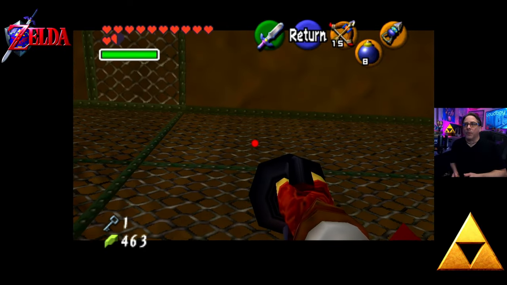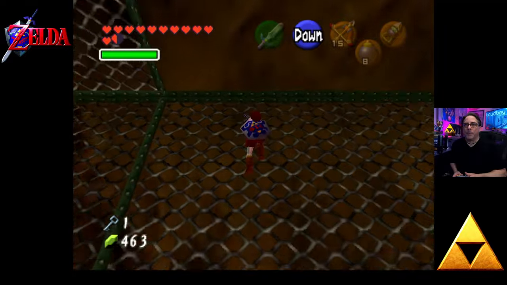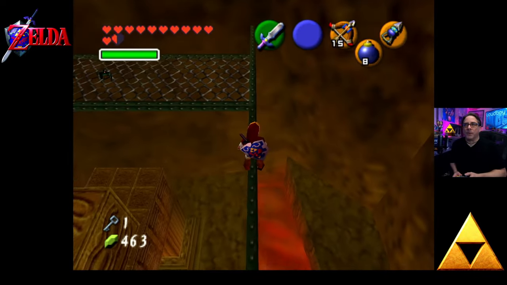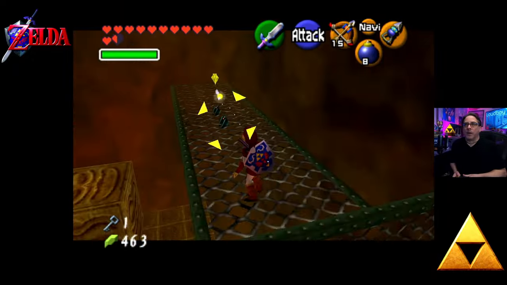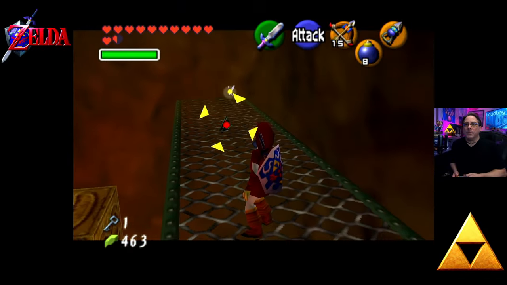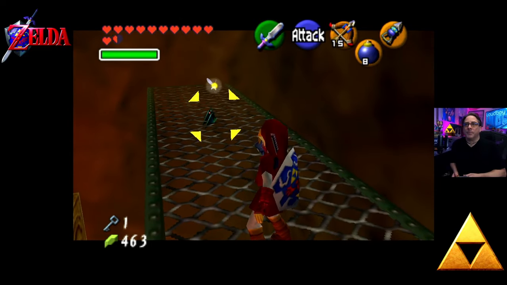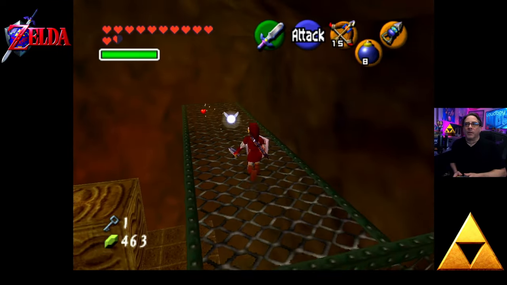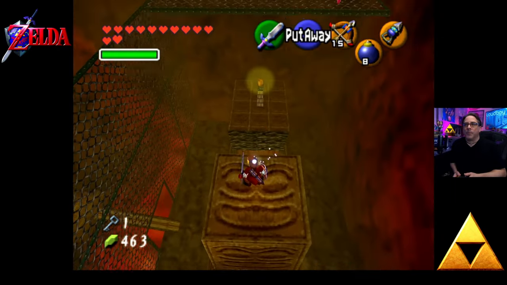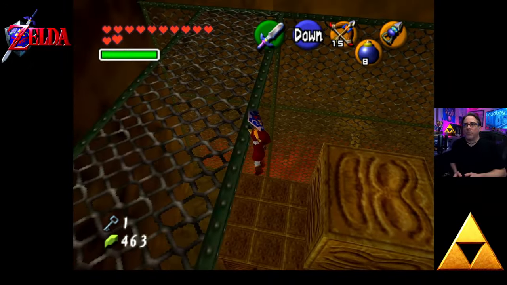We need to turn that into an elevator. To do that, though, we need to climb up these, which, by the way, you can use your hookshot on this kind of metallic fence thing. Not going to waste any arrows here. Whoops. Yes, thank you, Navi. Kill the keys with my hookshot.